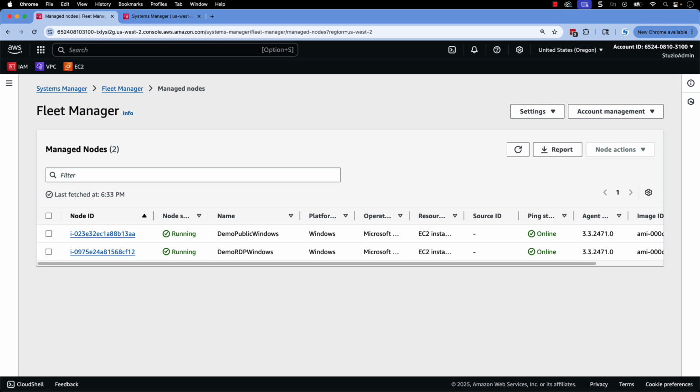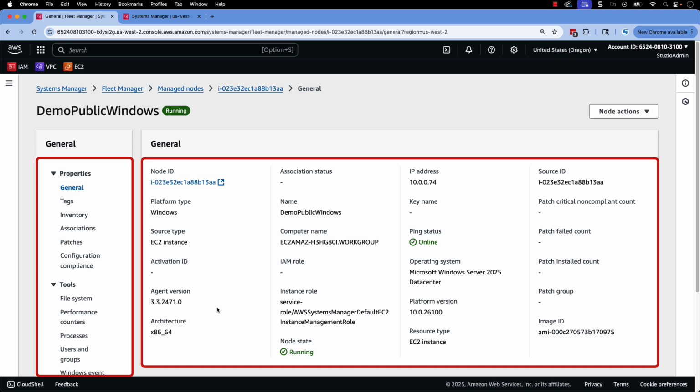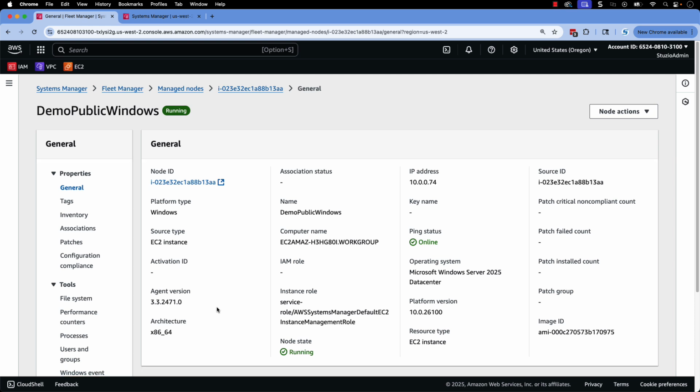While I'm here, if I select one of the EC2s in the Fleet Manager, you can see all kinds of details about this EC2 instance, even without connecting to the EC2 itself. So imagine if you have thousands of EC2s in your organization, you can use Fleet Manager to centrally see all kinds of details about each EC2, and if needed, remotely connect to them right from the Fleet Manager console. You can use Fleet Manager with EC2s in both public and private subnets, as well as on-prem virtual machines, and even VMs in other clouds like Azure and GCP. Now that you've seen how you can connect to EC2 using Fleet Manager, let's dive deeper to understand how this works.